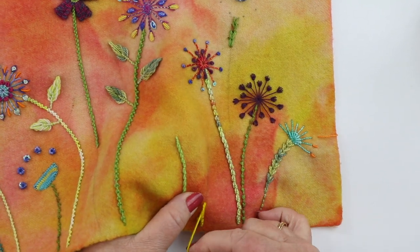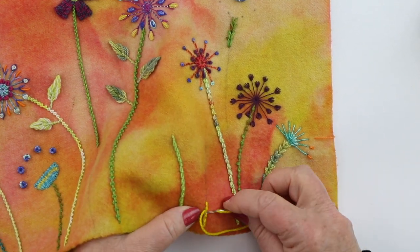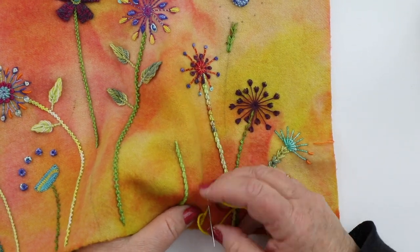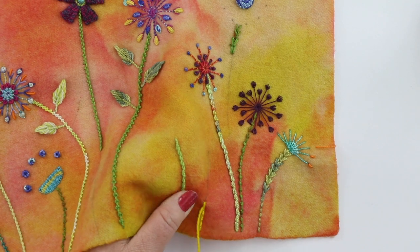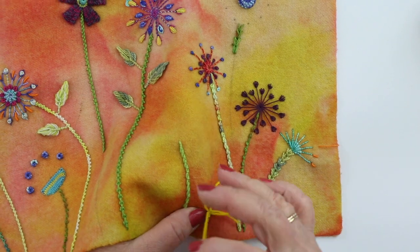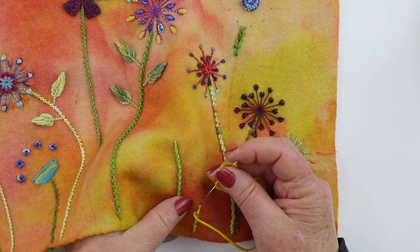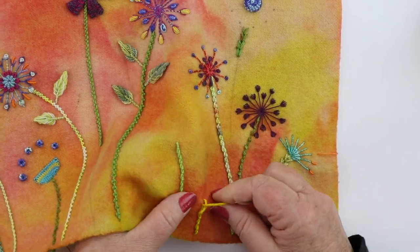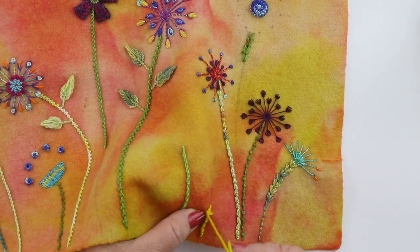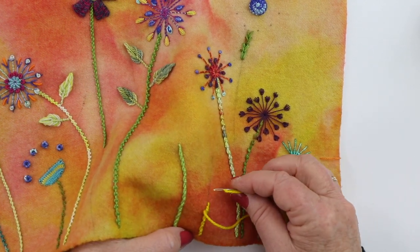Take a half a stitch, make sure your thread is on the left, and wrap around the two at the base. There's another half a stitch like that — look how beautiful it looks in this lovely round sock yarn. It really is defined and dimensional. Half a stitch and then wrap twice like this. Always remember to use the back of your needle when you're going through existing threads.